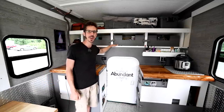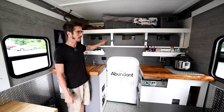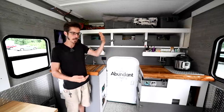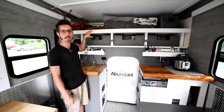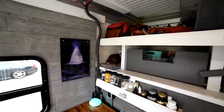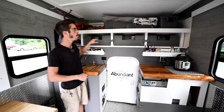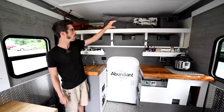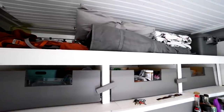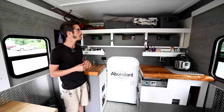The cool thing about the U-Haul is they have the grandma's attic — this spot that hangs over the cab. Some people put a bed up top, but I chose not to, because with a six-inch mattress you can't really sit up. I wanted a spacious bed to read or go on my iPad, so I converted the attic to storage. I have sliding drawers underneath giving access to all my pantry items, dry food storage, food containers, and utensils. I get a full wide-open storage bay for long stuff — my tripod, folding chair. I have almost seven feet of length up there, so you could fit a longboard or inflatable kayaks. I like having a lot of dry interior storage.